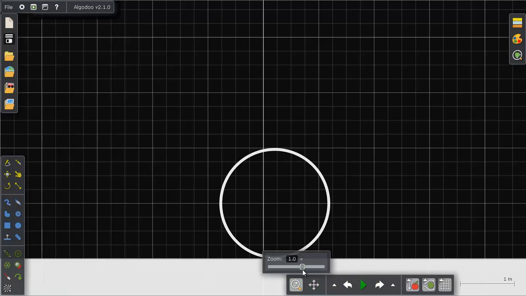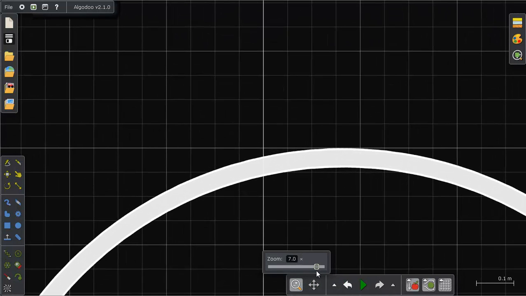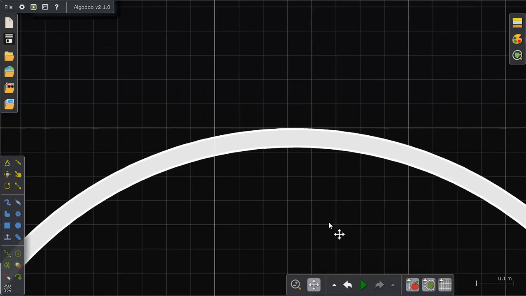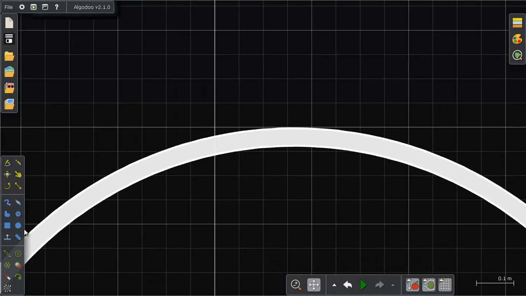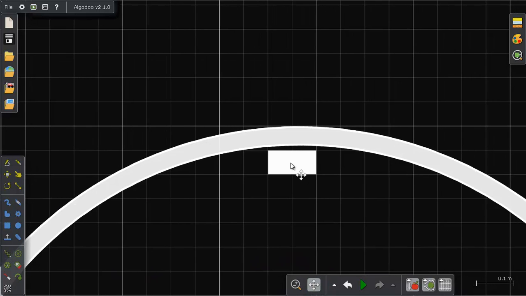So to do that, I'll just zoom in on this hoop that we've made, and then I'll move the screen a little bit, and then create a little box, and I'll make it that size. And then I'll use the move tool to take the box, and I want it in between those two positions.